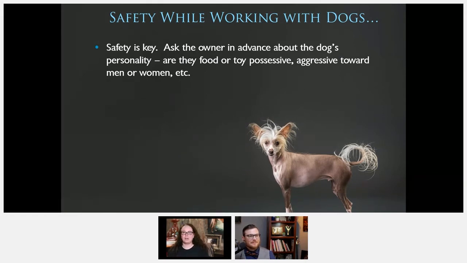So I always tell my owners that come in during their consultation that story, so that they understand, if I know that your dog has an issue, I can work with it. If I know that your dog is aggressive toward men, I'm not going to have a dog wrangler who's a man. I'll get somebody who's a woman if we need somebody to come in. If your dog isn't good with other dogs, and you've got multiple dogs, we're not going to put them together in a photo, because it's usually a little higher energy and there's overstimulation and there's a lot of stuff that happens during a session. So if your dog doesn't typically get along with other dogs, that might just be enough for them to act out toward the other dog, even though they live together.